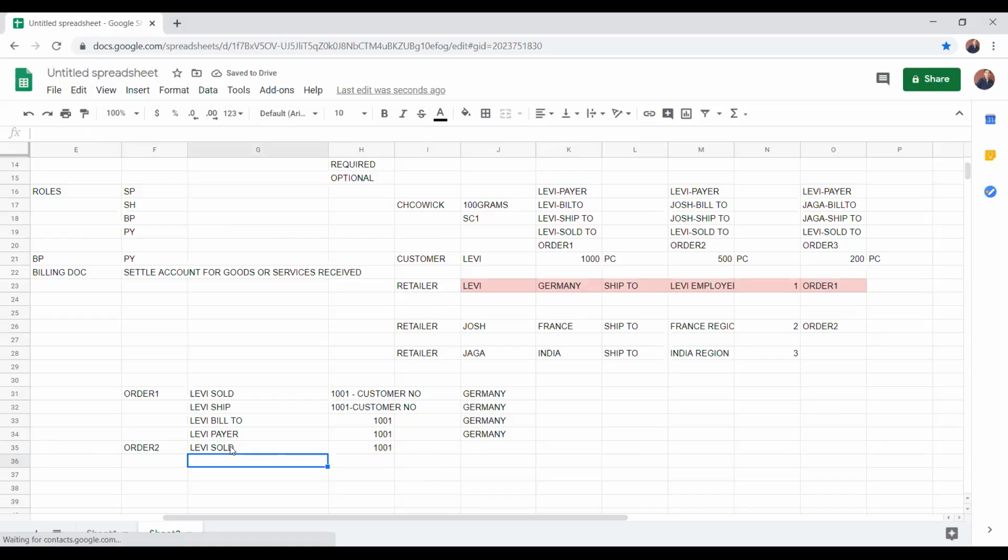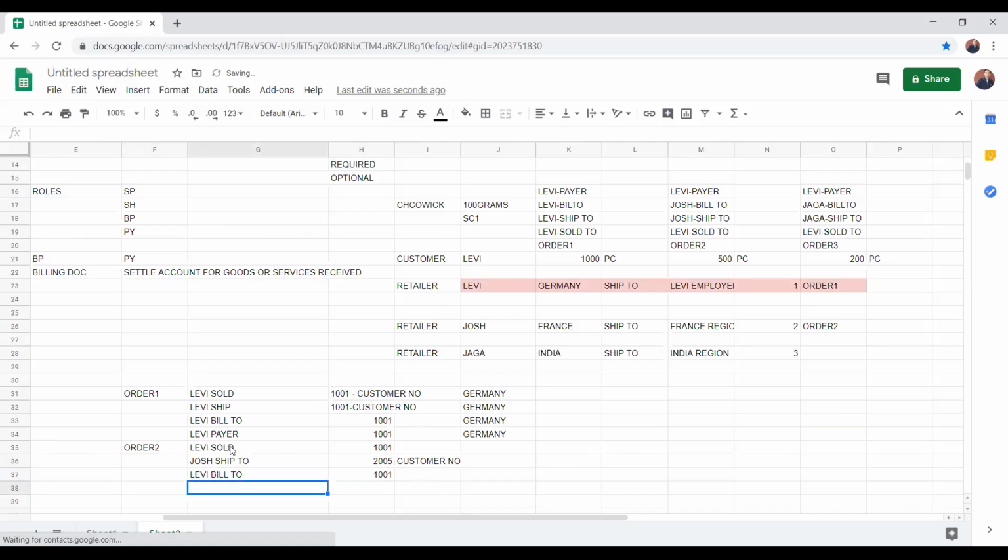So who is shipped to here? We are shipping to Josh. His number is 2005. Assume that it is the SAP generated customer number. So bill to is who? Levi. So what is his number? 1001 in this example.